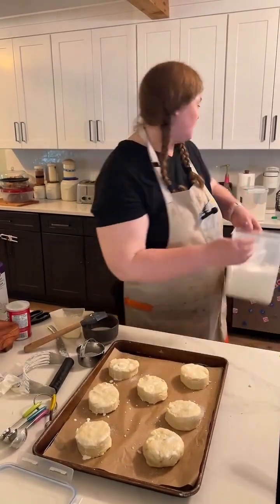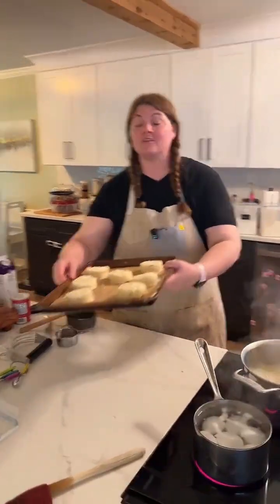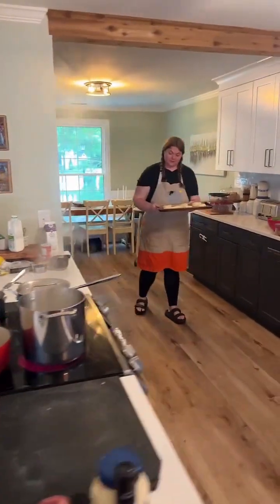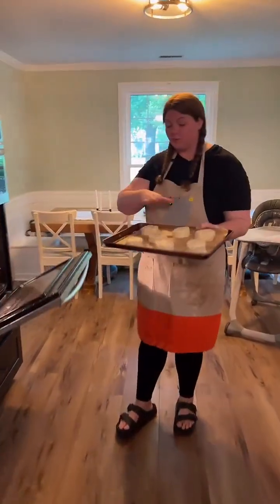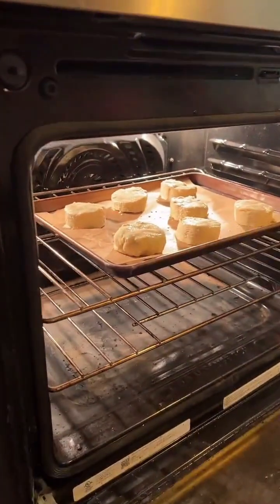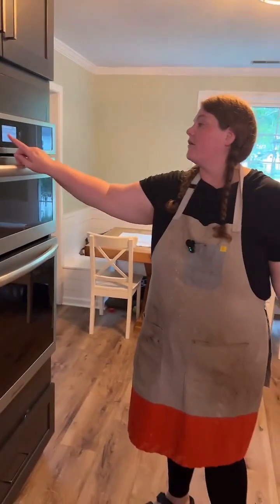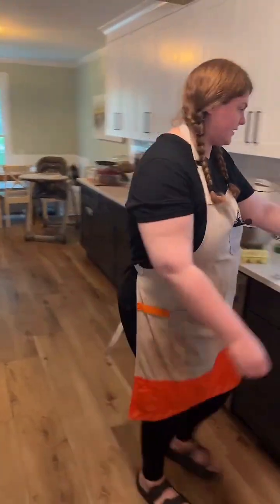There we go. Let's pop these in the oven. These are going to bake at 400 for about 17 minutes. And they'll pop up and they'll be golden and delicious. That cream will help give them a nice brown coating too. I'm going to put my timer on for 17 minutes. There we go. And I'm going to give my hands a quick wash, and then we're going to strain the noodles for our pasta salad.